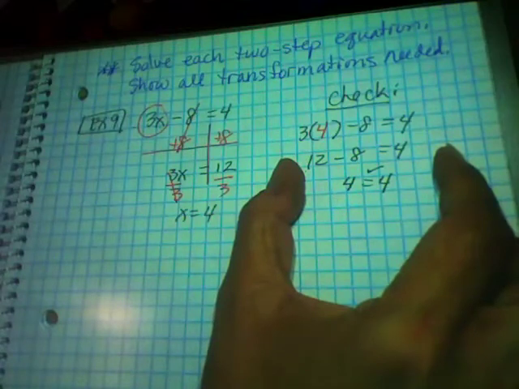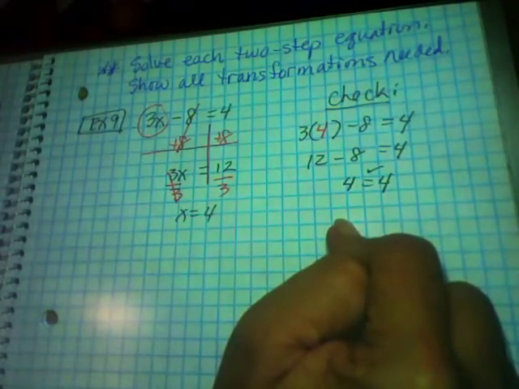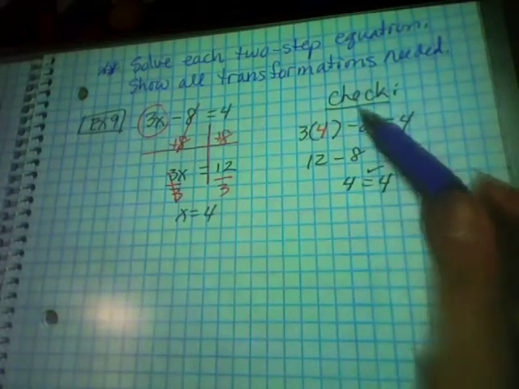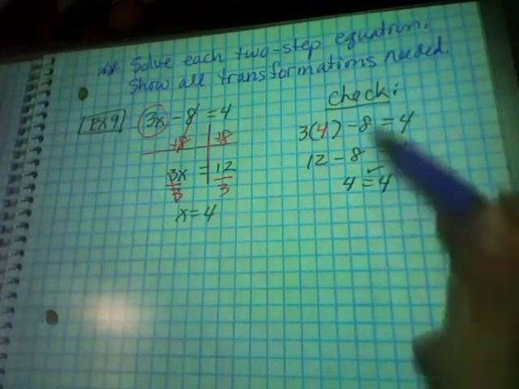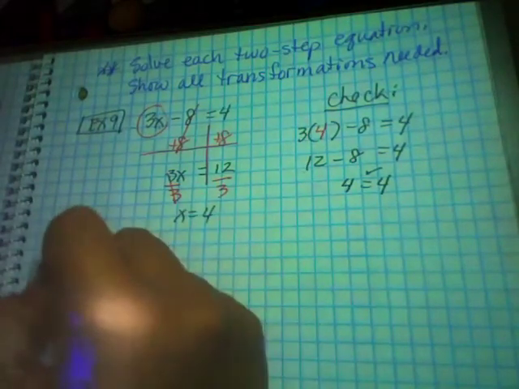You guys are going to geometry next year. This is your mini proof to me that your answer works. And then later on, you'll get to do it in your head. You won't have to write it down. All right, so example. Yes, this is your proper check written out. So if it says check, you don't get to do it in your head. You have to write this down. Later, you'll get to check it in your head.